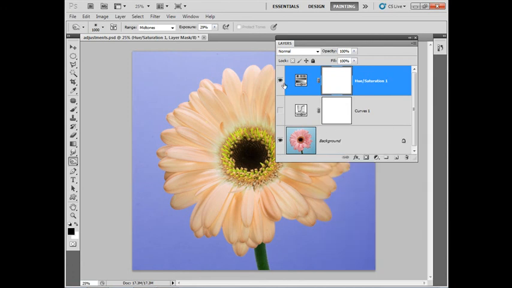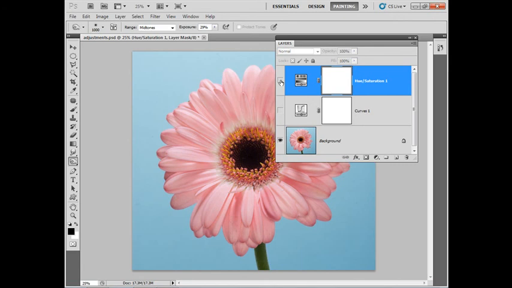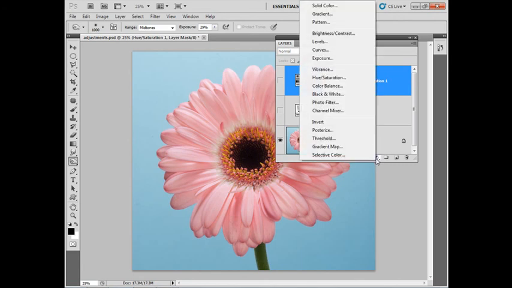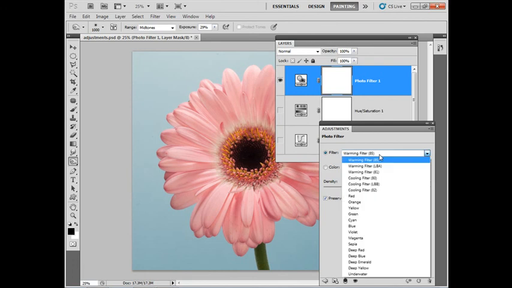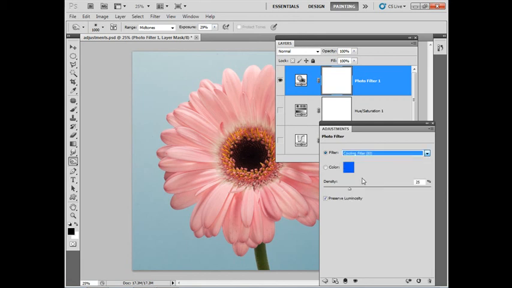And then let's quickly add another adjustment layer. So I'll turn off my hue saturation, go back to my create adjustment layer icon, and this time let's choose photo filter, this one here. Now you can choose different presets as you can in many of the adjustment layer menus. So let's choose cooling filter 80. And then you can change the density of this filter to make the image much cooler as well if we like. Let's set it to about 50, I think.